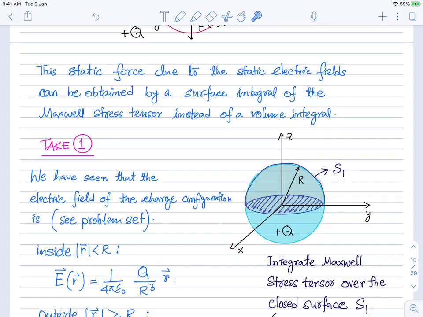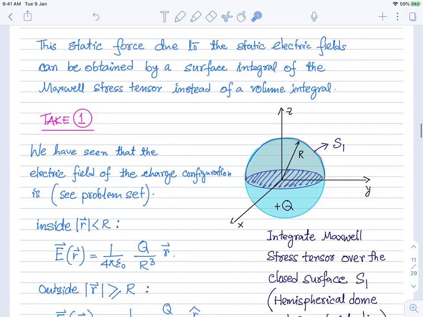In this take one, we are going to consider a volume which encloses the northern hemisphere. So it's basically the surface of the northern hemisphere plus this little disk, the equatorial disk. In the equator, you draw a disk like this, and on top of it you have this hemispherical bowl surface which bounds. So that surface and this disk together form a closed surface. The entire northern hemisphere is contained within these two surfaces.